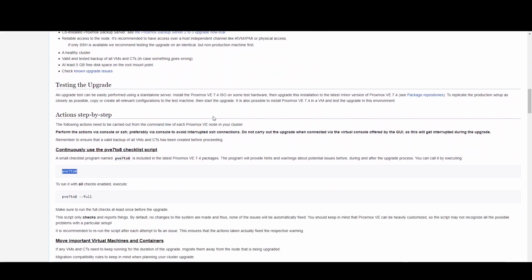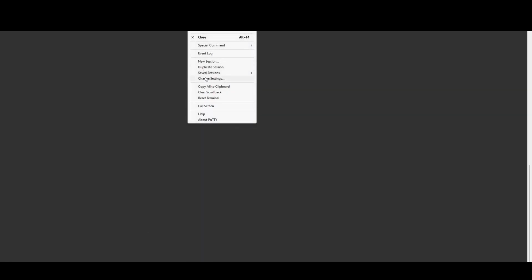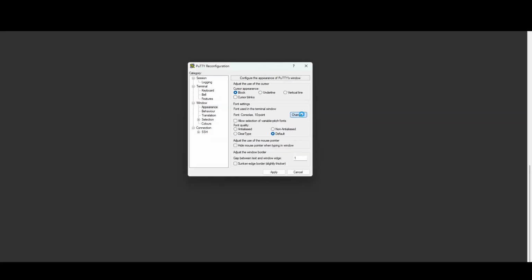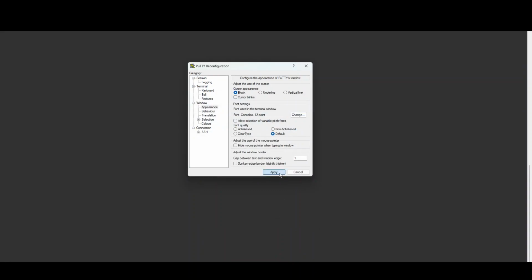So I'm going to scroll down to that. You can test. I've already tested earlier, but I'm going to test with you as well. And let me change my settings so you can see a little easier. So I'm just going to change the font size. Okay, that should be better.